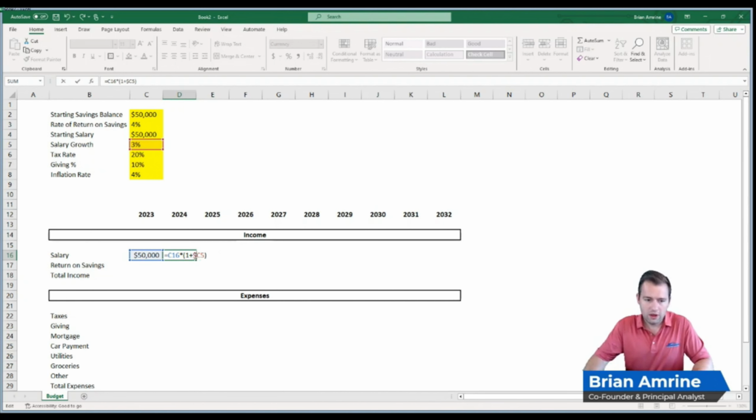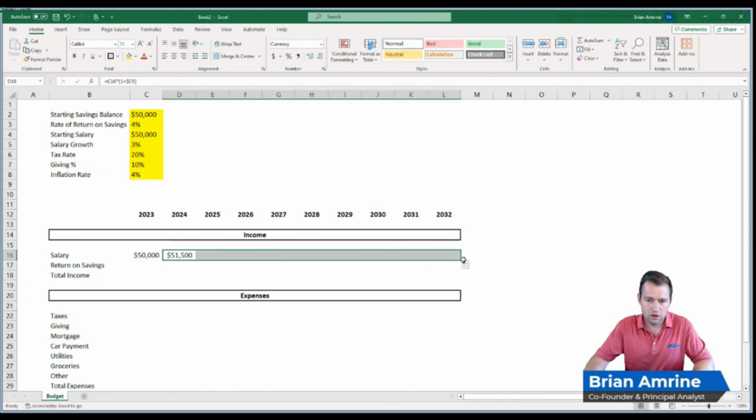And you can do that before the column, which locks in the column. And if you wanted to lock the row, you can do one or the other or both. You can put a $ sign before the row number. In this case, we just want to lock in the column letter C. So we've done that. We put the $ sign in there. Watch what happens now when we go to the bottom right of the cell and drag it over.